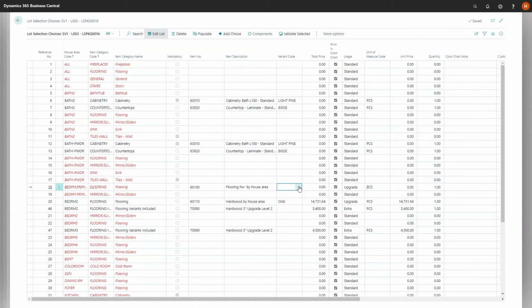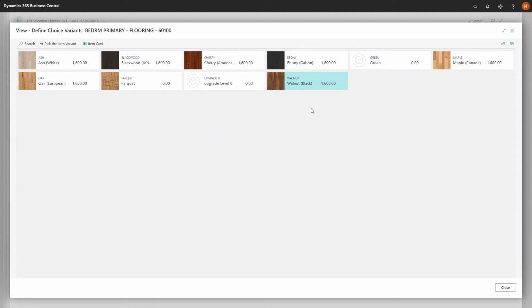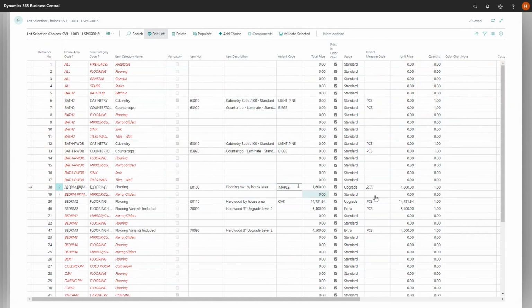Again, you don't have to do variants if you don't want to, but for us, this is the way we're going to do it. I can see that we got some images in here, which might be helpful for you. Again, you don't have to use them, but sometimes people find that sort of thing helpful. So what we've got is they need to make a choice about which color they got, and you can see that the price is right in here. If they make one of these selections, then they're going to be charged an additional fee. I'm just going to choose maple. I'm going to pick this variant, and as I pick it, we get returned back to the choices menu, and you can see that the price is being put in here as 1600 extra.